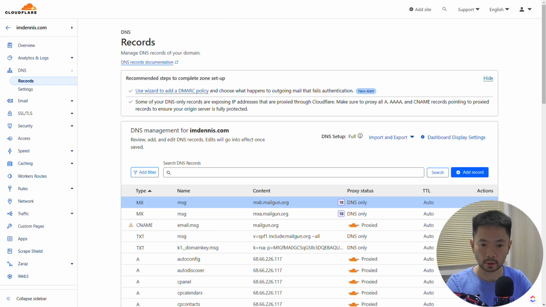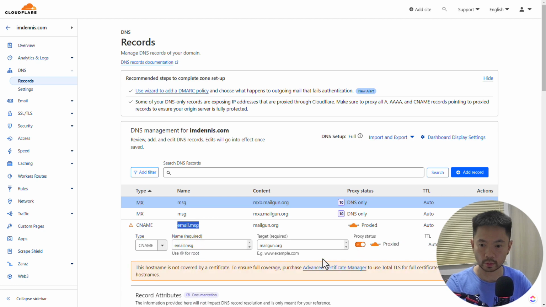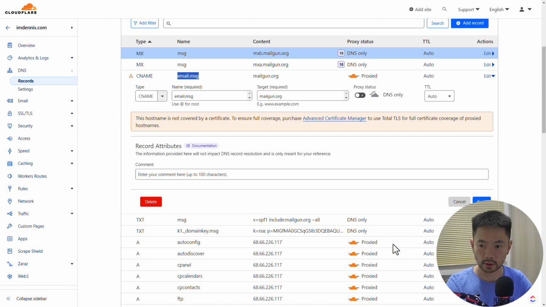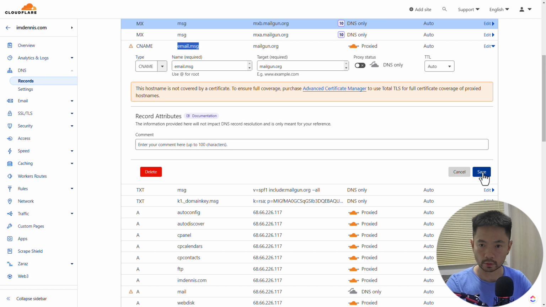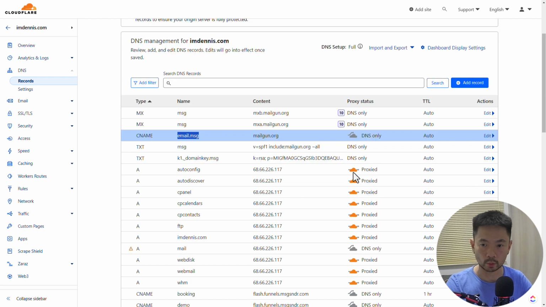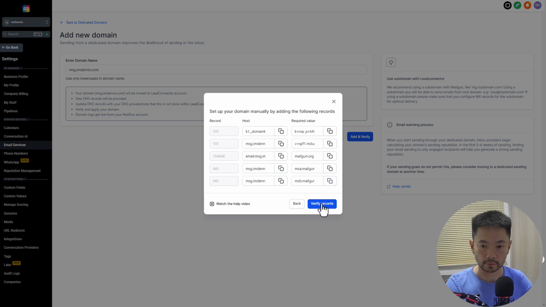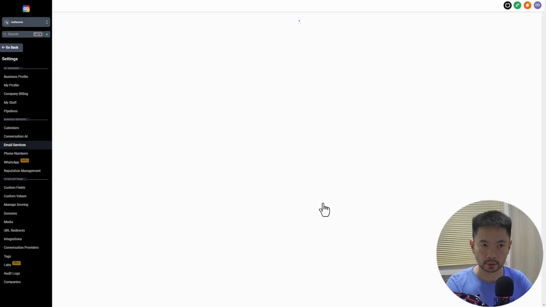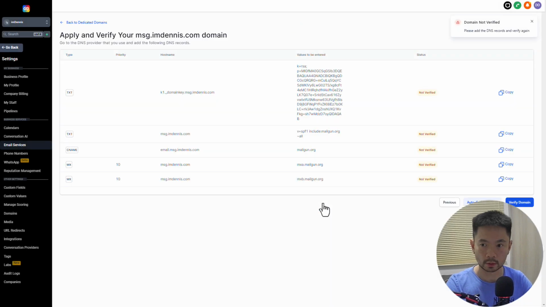Okay, and then from here, there's one thing I want to change, which is the CNAME. Currently it's proxied, so I want to make sure that it is DNS only. I'm just going to save that. We don't need it to be proxied because HighLevel does that for us. Let me go back and press verify records, and then press verify domain.